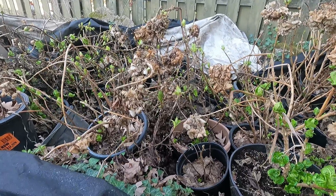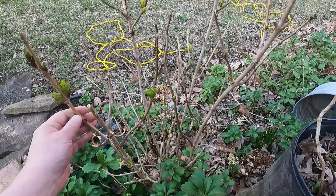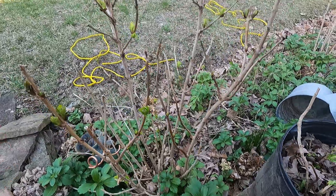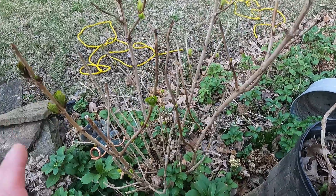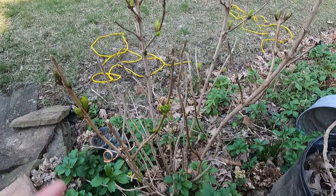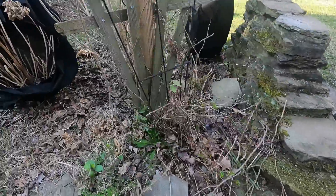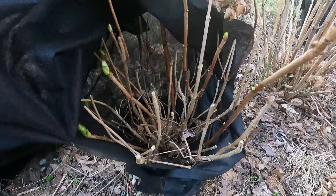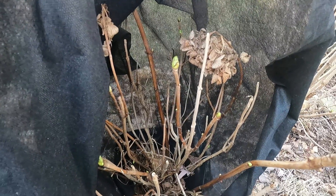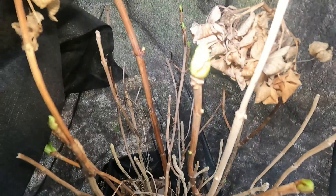Let's take a little one that was not underground. This is a plant that's just in regular soil — I just let it cover up. You can see how the plant is protecting itself by not coming out as fast, and that's good — you don't want that plant to come out too fast and get a freeze. You can see they're not as advanced as the ones in the ground. For a hydrangea, you can see how they're starting to come out but they're cautious.